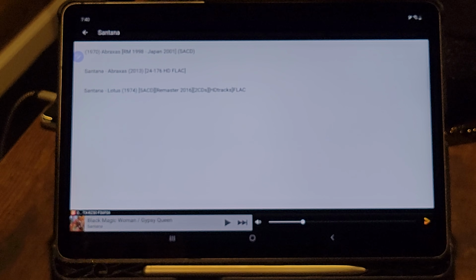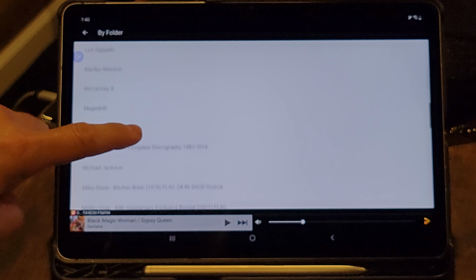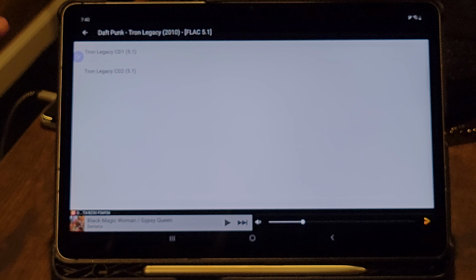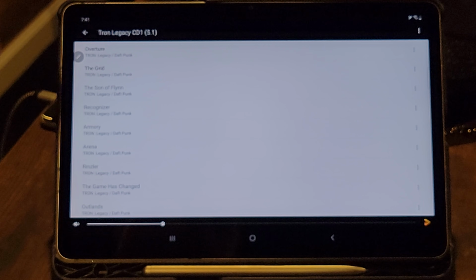It won't acknowledge any 5.1 files, which I was hoping the new receiver would do, and it won't, because what I have here is a 5.1 version in FLAC format, and I'm going to get an error message. Server is temporarily unavailable. Well, that's because it won't read the file format. So 5.1 multi-channel FLAC files will not work.